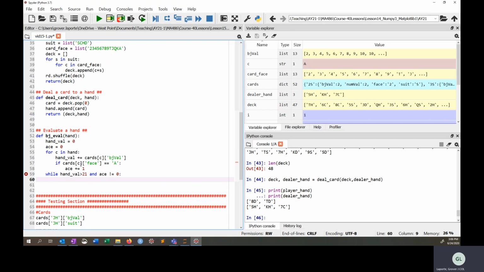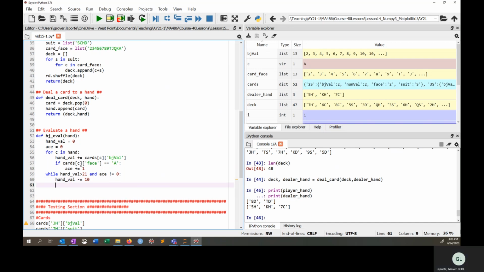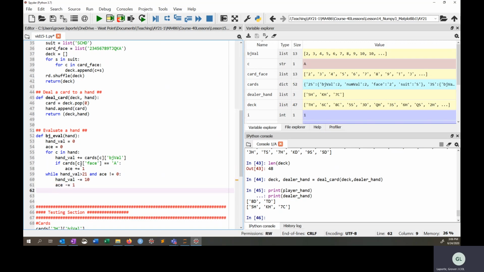Then we simply subtract. So hand val minus equals 10. And then I also got to subtract 1 from ace, otherwise it would never be greater than 21, or if you had an ace, you'd always be good. That's not the case.